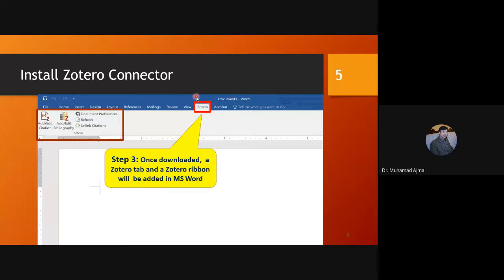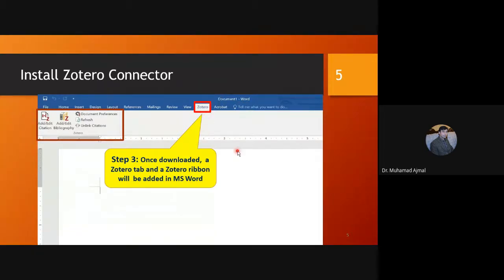Like you can see in my case, again I'm repeating: before downloading Zotero and its connector, you have to close all of your Microsoft windows, meaning Word, Excel, and PowerPoint. Then download and install both Zotero and its connector, and open a blank page, and you will see Zotero available here.